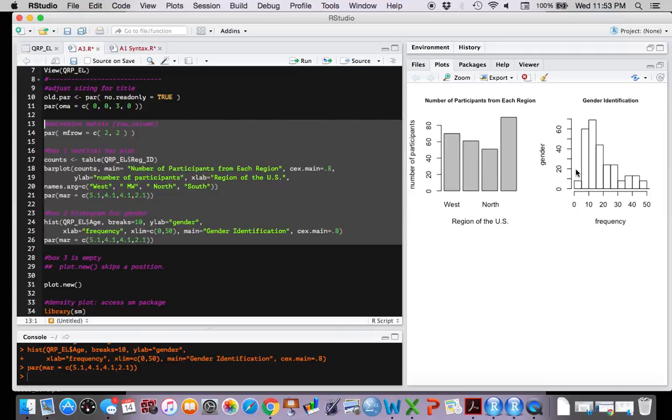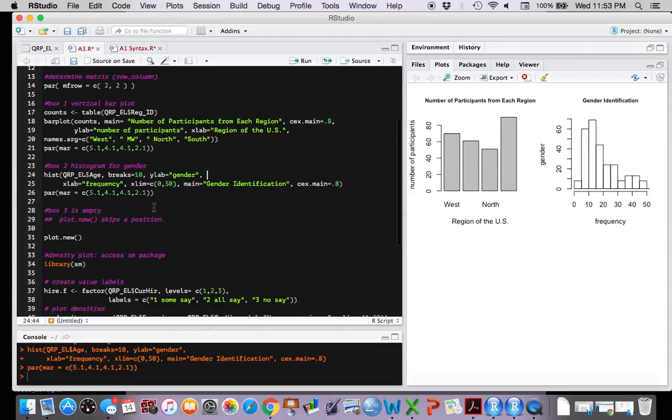The histogram allows me to see a distribution in terms of where people are at. In this instance, I use 10 breaks, which means there are 10 breaks among the distribution. Each divider here is considered a break. If you notice, there are probably 11 boxes and 10 breaks. That was just for simplicity for me. I didn't want it to be so teeny tiny that you couldn't decipher what the numbers were or where they were on the frequency line. And I wanted it to be complementary to this box over here just for aesthetic reasons. So that's why I decided on 10.